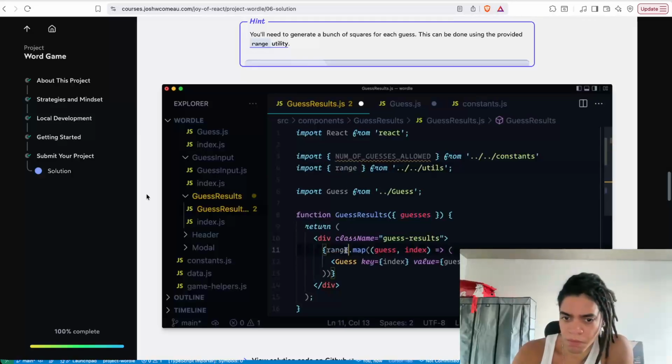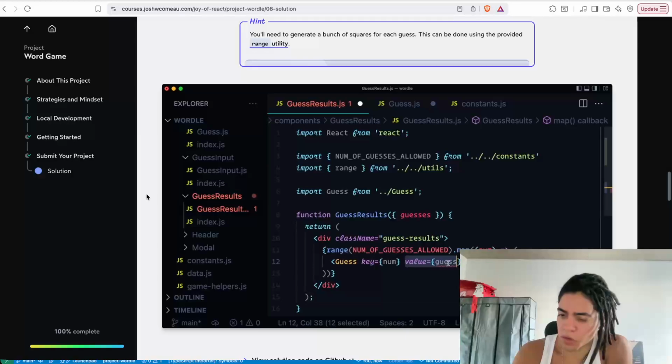So I'm going to replace guesses with range, and really I want it to be 6, but instead of using that hard-coded value, I will paste in this constant. Of course, what that means now is that the first argument in this would actually be the current number from 0 to 5 in this case, right? 6 numbers, 0 through 5. So I'm going to set the key to be this number. And even though this number is functionally equivalent to an index, as we've already established, it's okay to use the index in this circumstance, so it's okay to use this number as well.